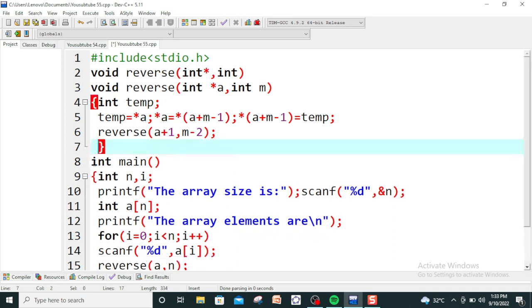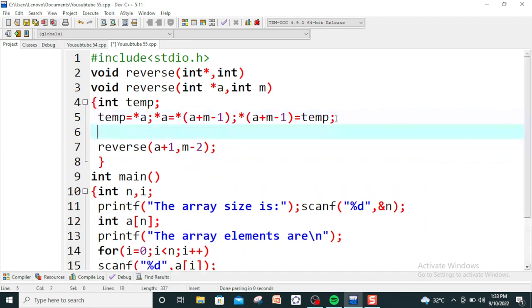So that is why we use a condition here. What will be the condition? If this m is less than or equal to 1.